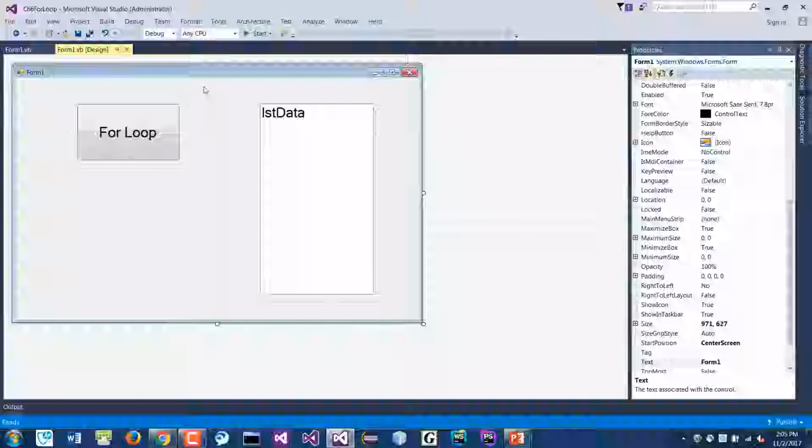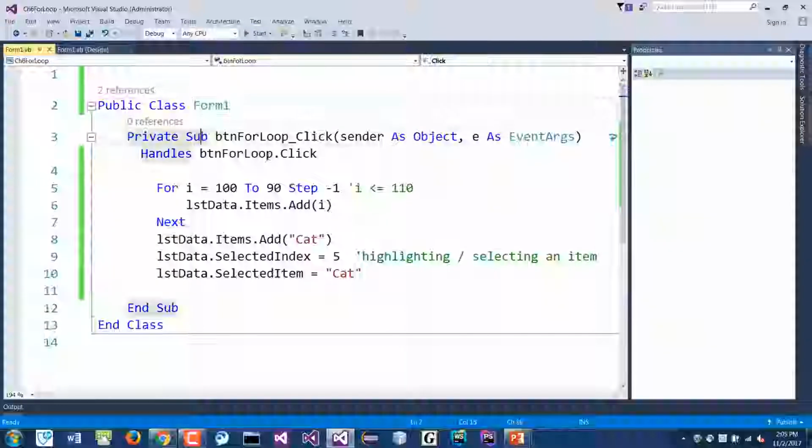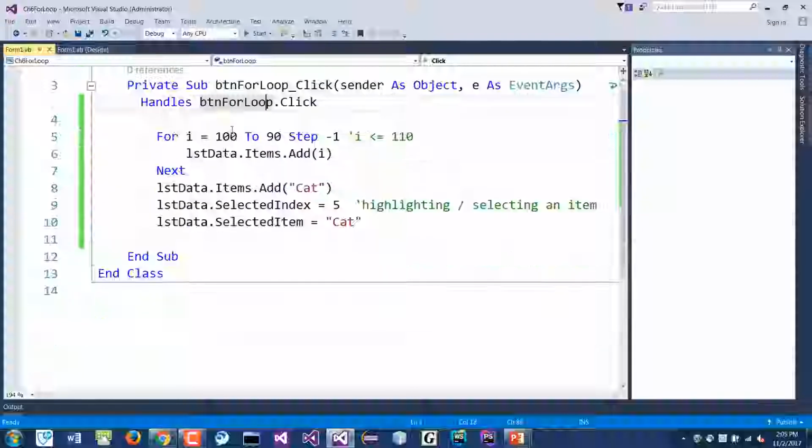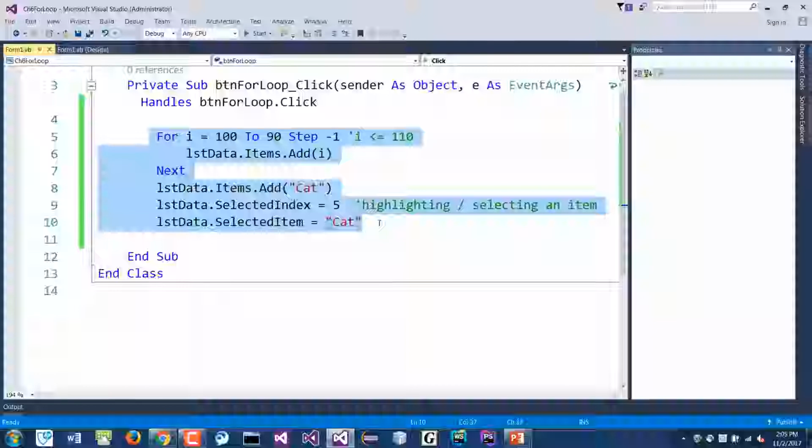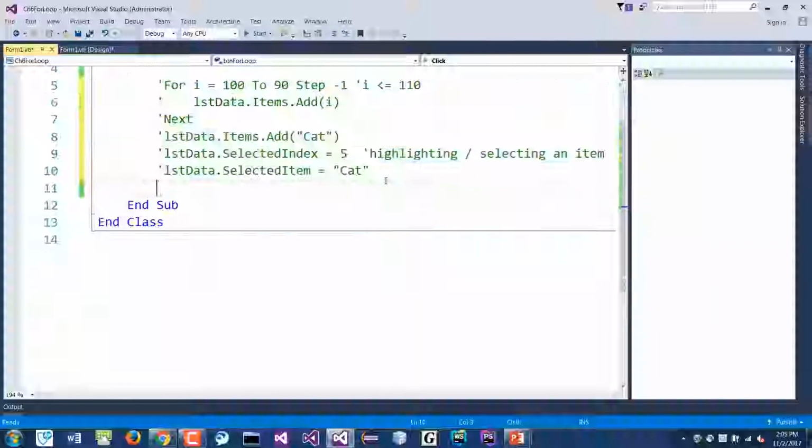Okay, so that terminating value is called the sentinel value. For example, let's just say we add some number, and you can say enter a -1 to stop. Okay, so that's the sentinel value here. So I'm going to modify this list here for this example, and let's remove all these for now. I'm just going to highlight these and then comment these out. Okay, so I'll do it right down here.